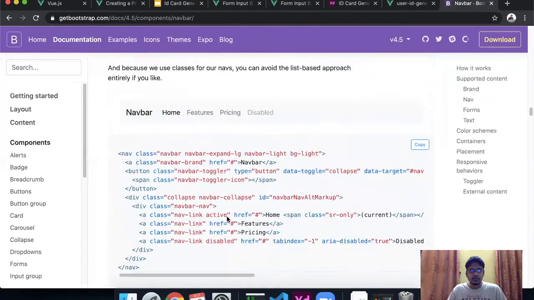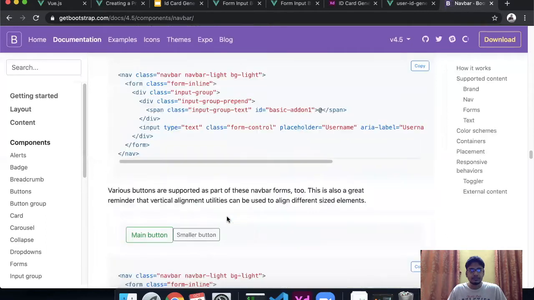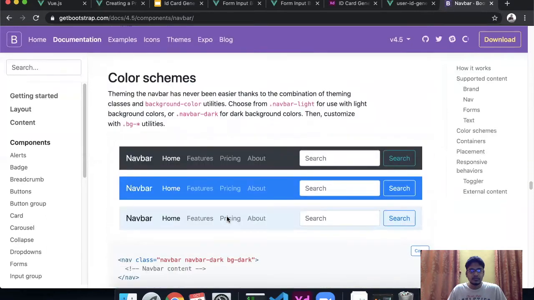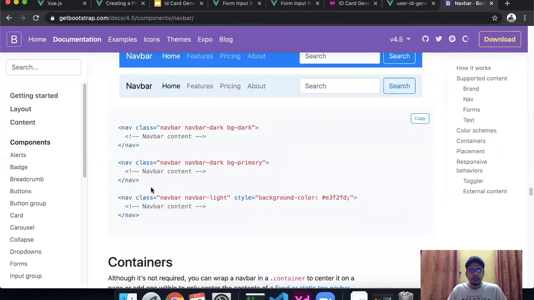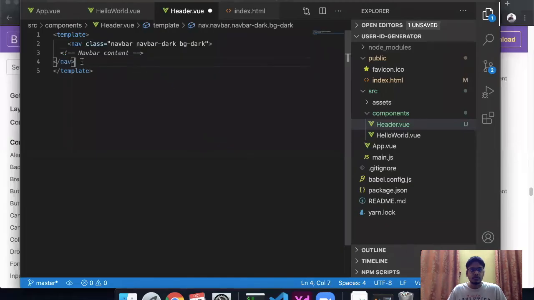So this one, and let's add a nav component into our code.